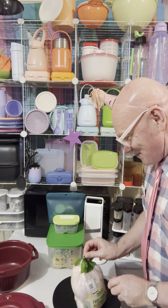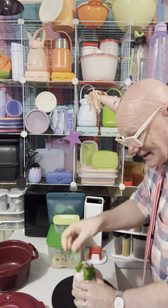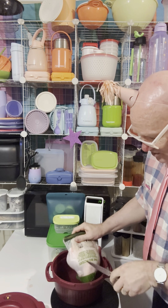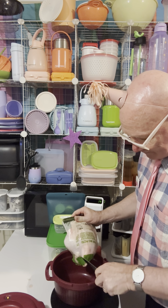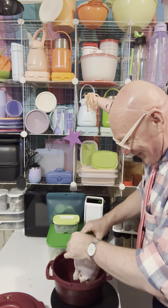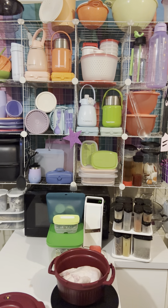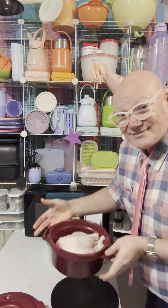All we're going to do is open this up. Chicken juice everywhere now. The hardest part is opening the bag. We just open that bag up, remove this little meat pad out of the way, and then let's turn this breast side up. That's our chicken. We're going to pop it in the pressure cooker. You can pop your oven on for two hours if you want to, or just pop it in the pressure cooker for 30 minutes.